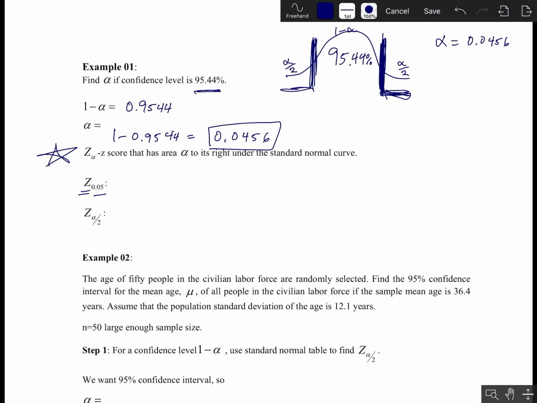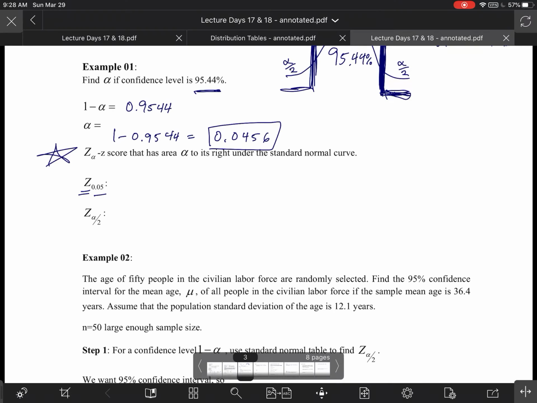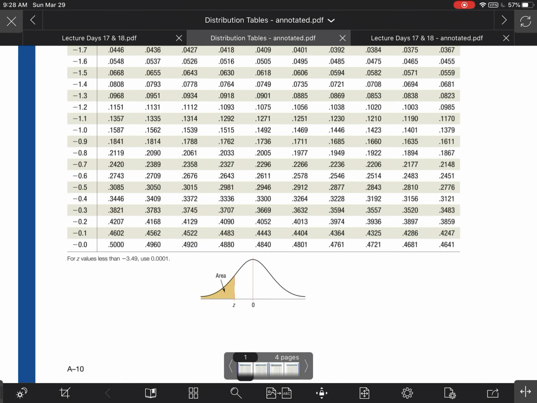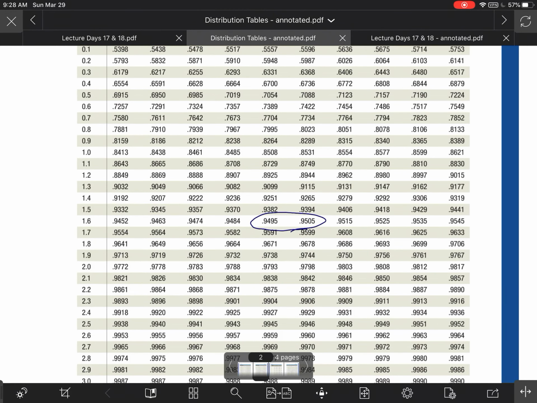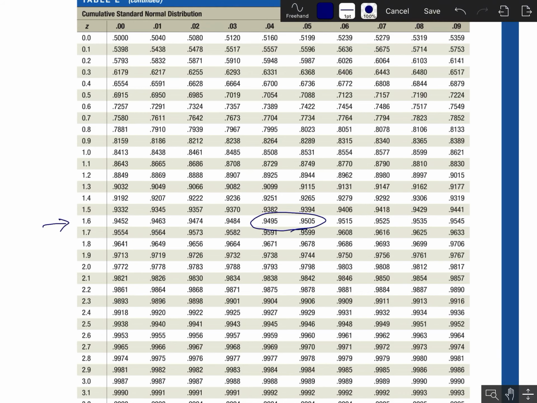So if we want an area of 5% to the right, that would mean that we want an area of 0.95 to the left. And to find that area, we can use the distribution tables that we used last week. So in this case, I want an area of 0.05 to the right, and therefore an area of 0.95 to the left. Now this is a table of left areas, so I'm looking at this section because I want an area of around 0.95 to the left. And what I see is that if I want an area of 0.95 to the left, my z-score should be something like 1.64 or 1.65.